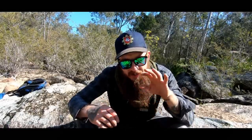But this is the point. It's about coming out here and doing it. And we have the potential now to find some awesome gold. And if not, we're going to have a good time looking for it. Prospecting takes your ability to adapt a plan and continue to look for the deposit of gold. You're not going to hit it on your first go. It might take you 10 goes to find a good deposit, but on that 10th go, it'll be worth every single speck of gold, because you will have found it and you will have put the work in for it. So, let's scratch out a crack.